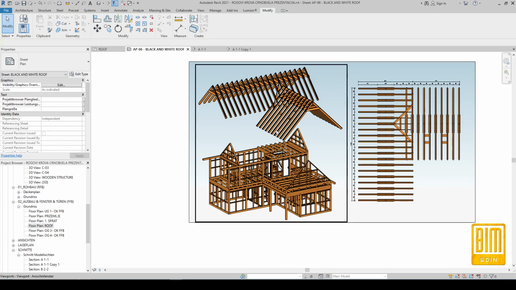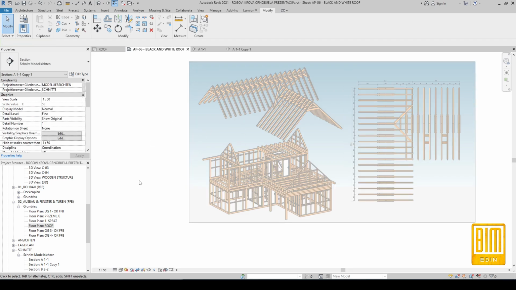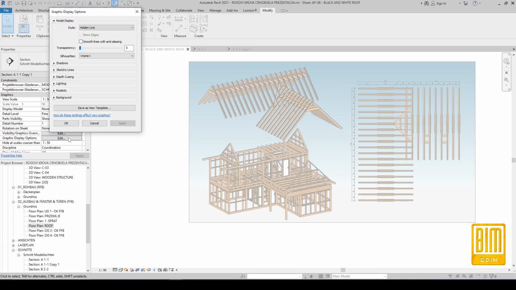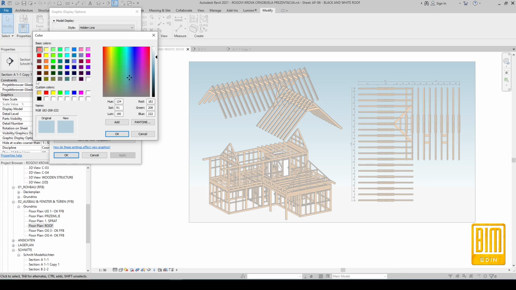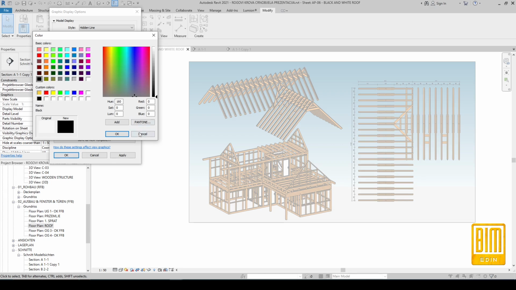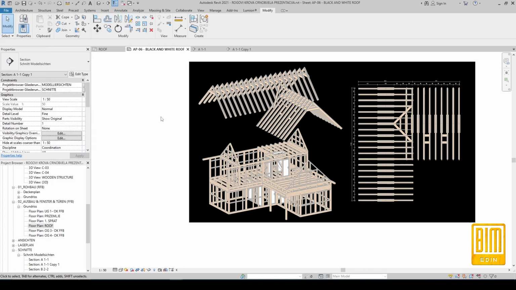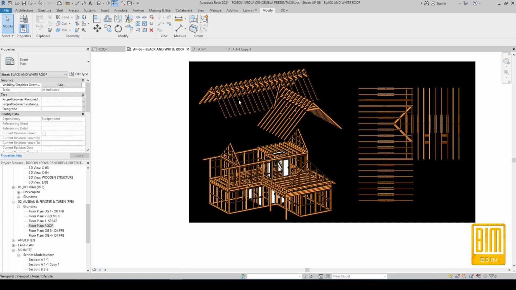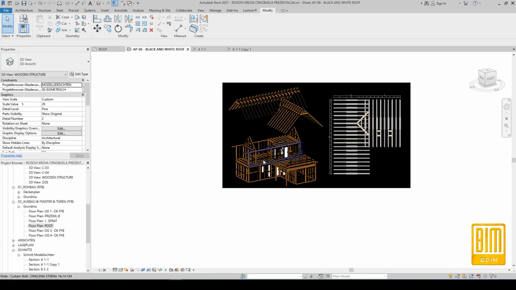I can change the background using background of this 3D presentation, but sometime I need to move the drawings of the 3D presentation or of the roof, and in that way my background will be displaced. This is how I change the color of the background. Okay.